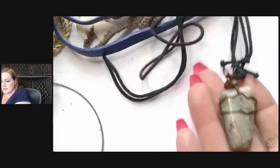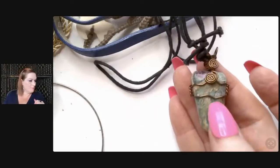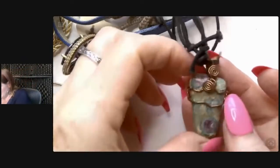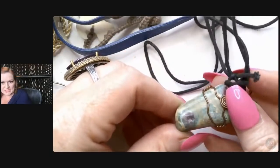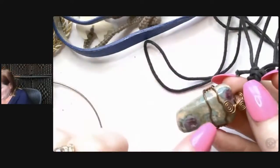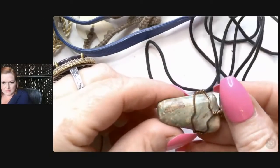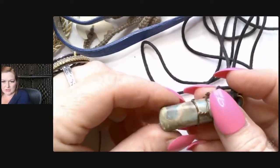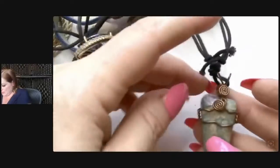Set that aside. The other day I had that bracelet with the heart that I thought was turquoise — it might actually be larimar, you guys were quick to help me. Look at this stone — I don't know what it is but it's amazing! It's got turquoisey and green colors like turquoise but then it's got purple splotches. There are tons of different kinds of turquoise but I'm not saying for sure that's what this is — I would definitely take it off this cord and put it on something better.